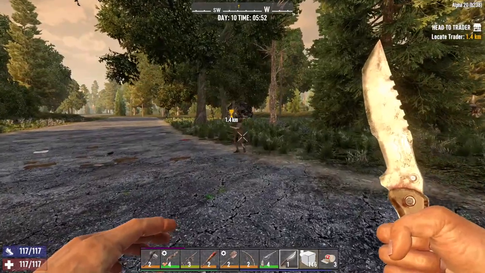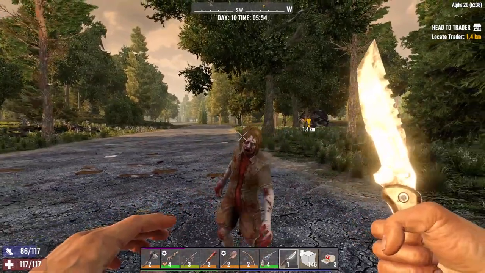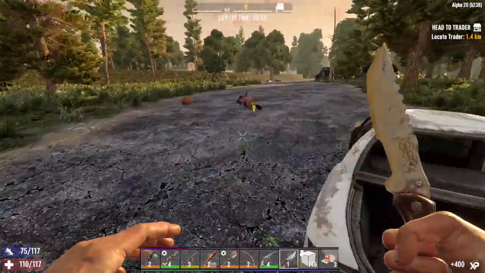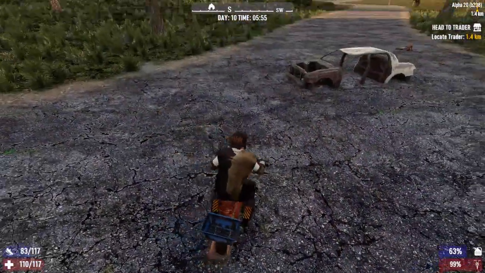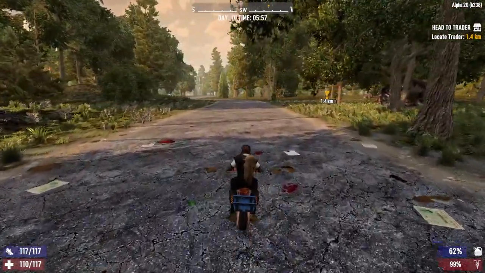Hey, you. Come here, you. I want to kill you with my knife. Oh, he got me. I let him touch me. I let him do it. It's my first zombie today. Come on. Bound to go wrong. He's using a knife. Don't let him get too close to you. A baseball bat.